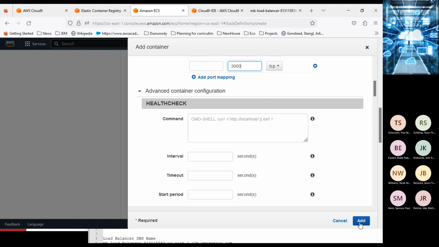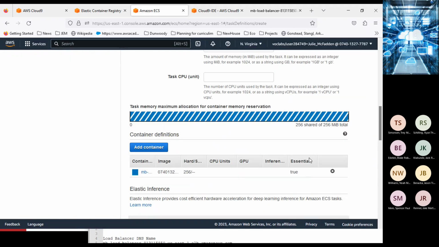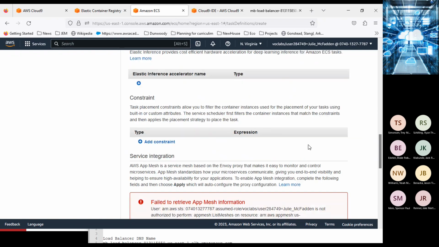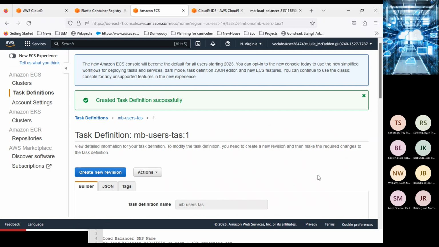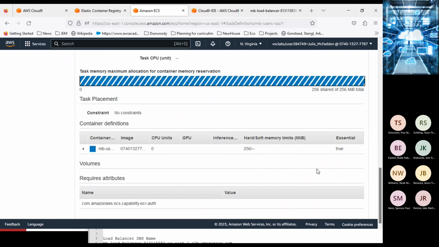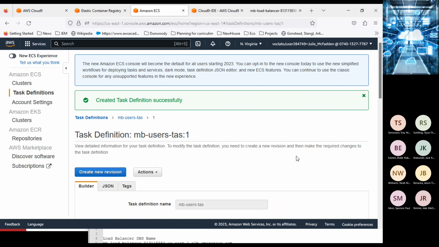Yep, and then just add. Then we scroll down and hit create. Okay, so that was one task.